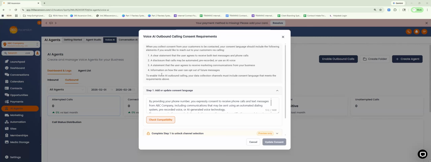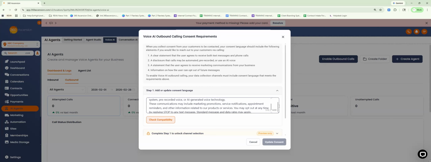Okay, so I plugged in some information here, my excerpt here. This one just says, by providing your phone number, you expressly consent to receive phone calls and text messages from ABC Company. That should be where your company name will go, including communications that may be sent using an automated dialing system, pre-recorded voice, or AI generated voice technology.